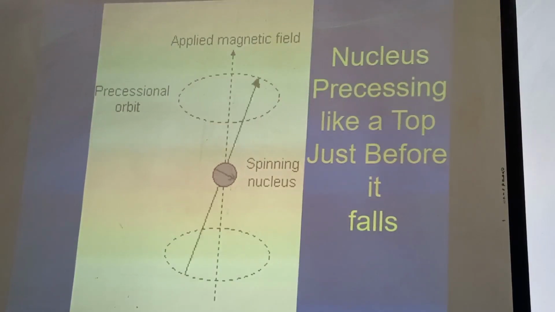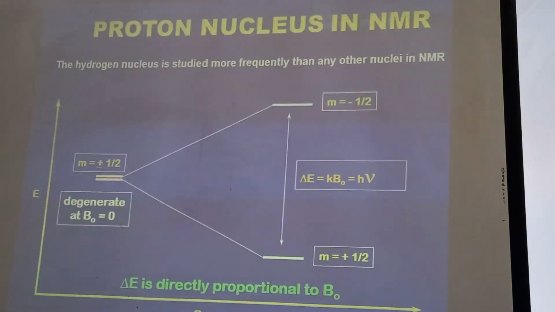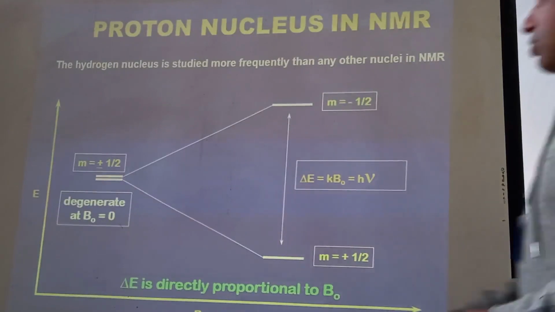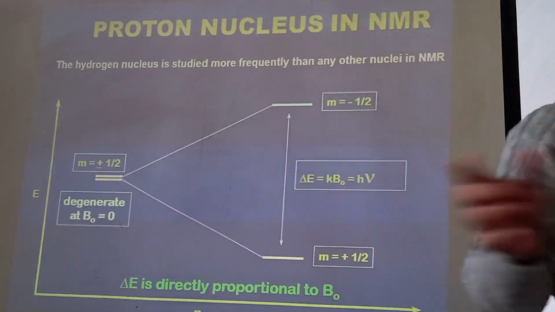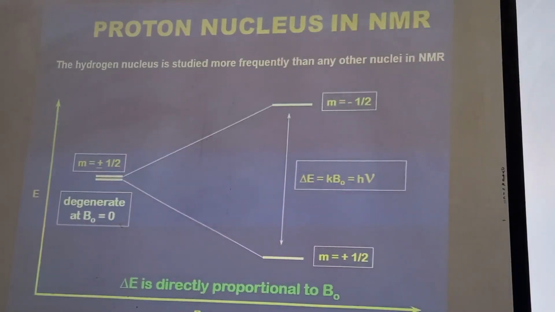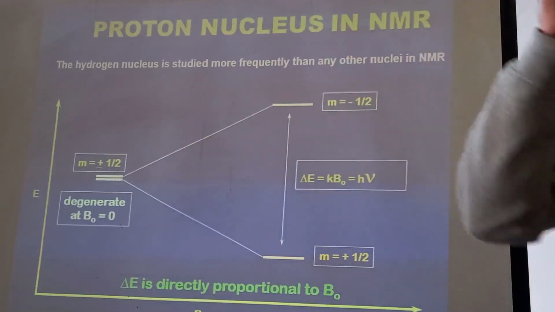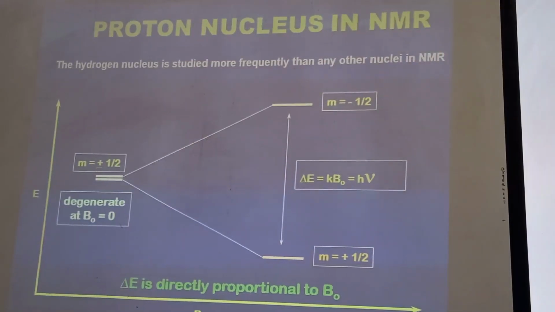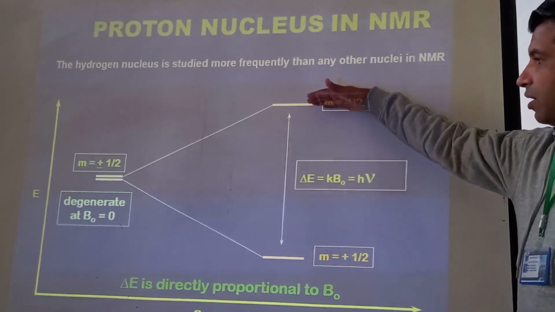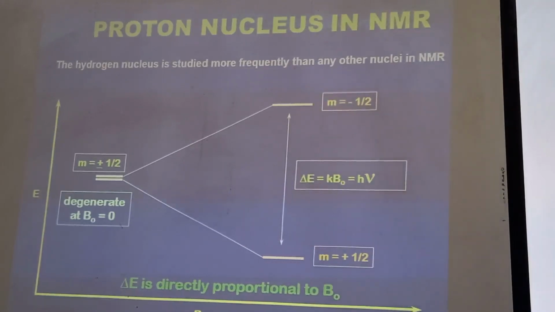So when you turn on the magnet, you have two possible spin states for proton and carbon 13, because both of them have spin equal to half. When B naught is equal to 0, you see all the directions, all the orientations, they are degenerate. There is no difference of energy between these orientations. But when you turn on the magnet, or you start increasing the magnetic field, a gap develops between the spin states of these nuclei. So some of them are in a higher energy state, and some of them are in a lower energy state.